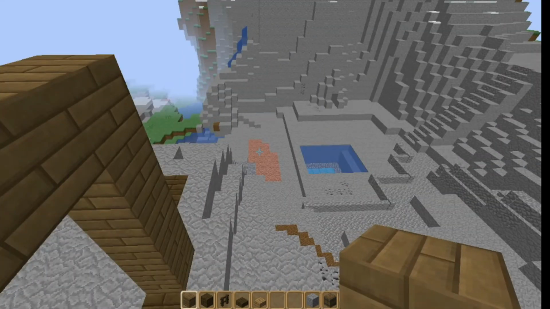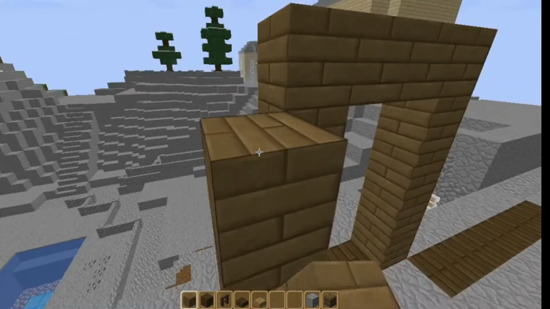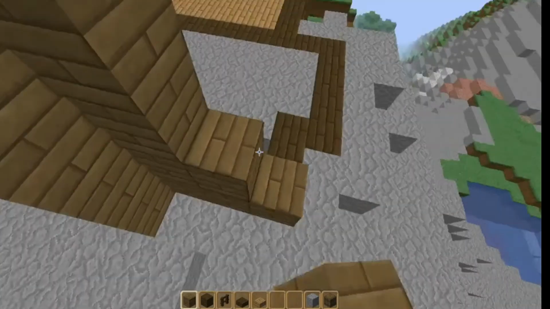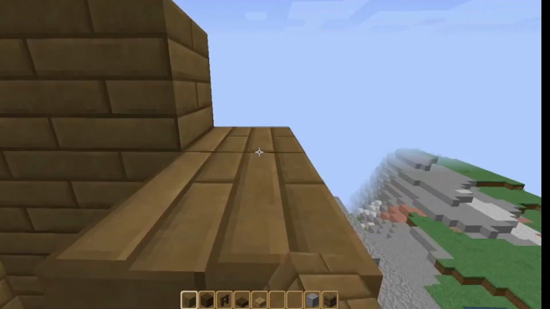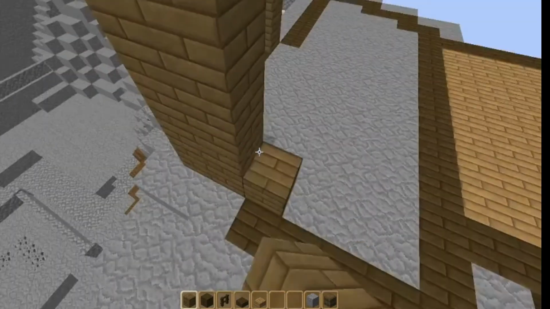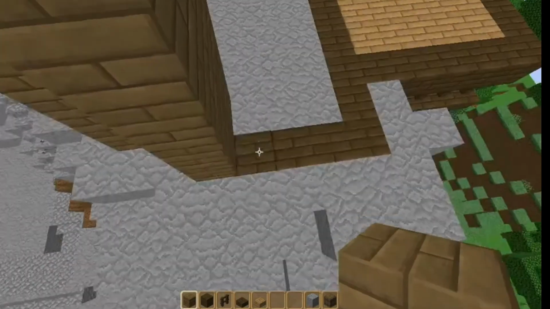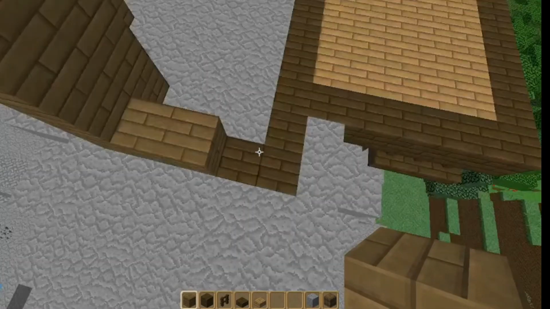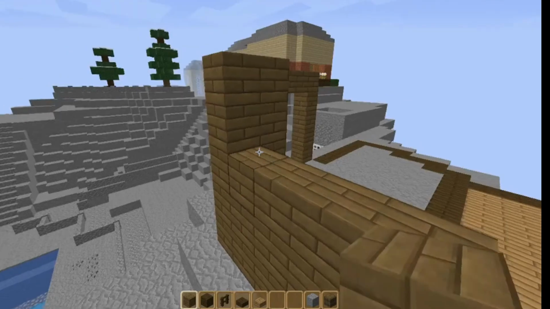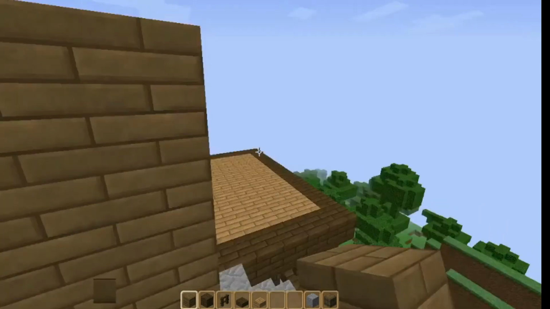We'll do five. Usually I'm doing six, but we'll do five. And of course I like to do the windows last, you know, last thing I want to do. So I'm just going to build it all the way around. Then I like to put in the windows.